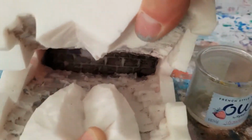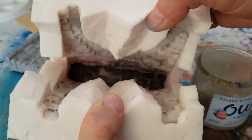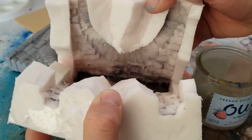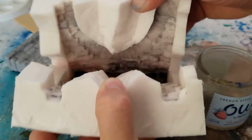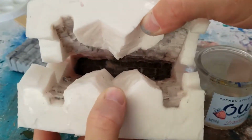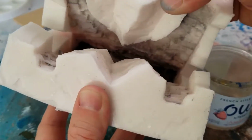But there we go. There's still some primer and stuff in there, it'll paint up just fine, but the final moment of truth is gonna be whether it casts okay and what it looks like. I mean, everything looks good. It looks like it's got some great texture. The mold looks like, I guess we're just gonna have to try it and then see. So I'm gonna mix up some plaster and then cast it.